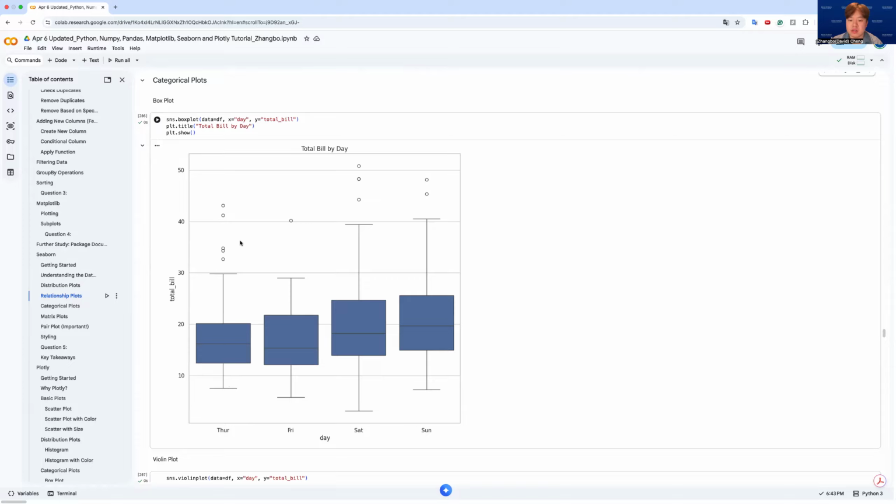This area is actually outliers, maybe some super rich guy who spent lots of money on their dinner. So when we take a glance right here, we can see the Saturday and Sunday boxes are obviously higher, which means people spend more money on their dinner during the weekend.